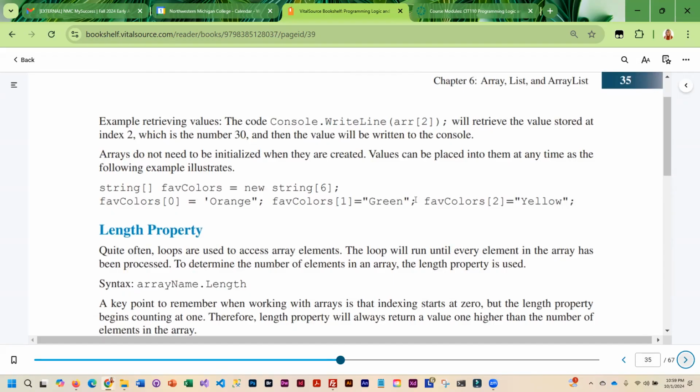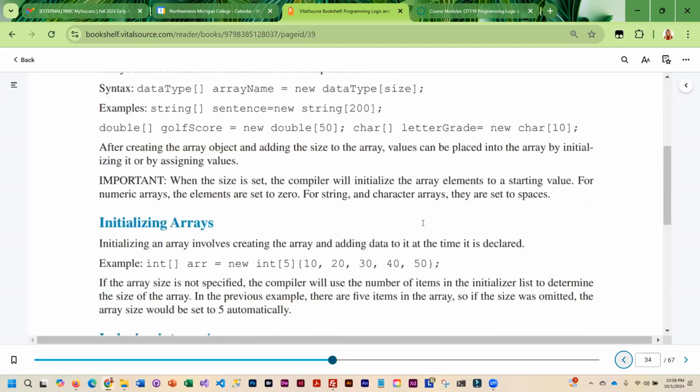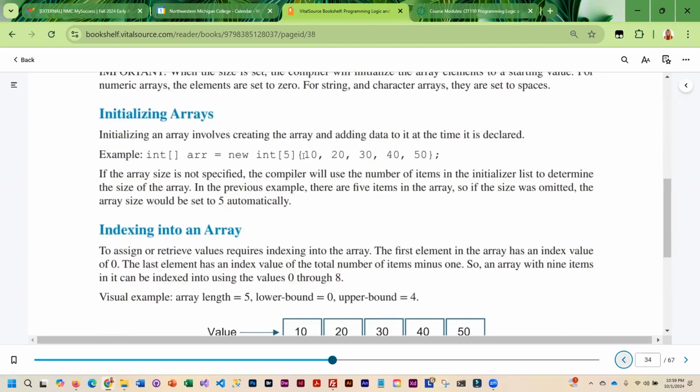If I want to just retrieve something to print it, again, indexing in at the location that I want to retrieve the value. So this would retrieve the third value in that array, because the first one has an index of 0. So we got 0, 1, 2, I would get the third value. Okay, so if we go back and take a look, this is 0, this is 1, this is 2. So that would print out the number 30.